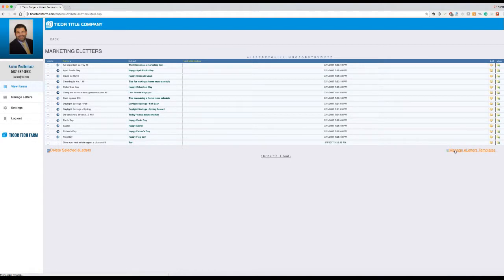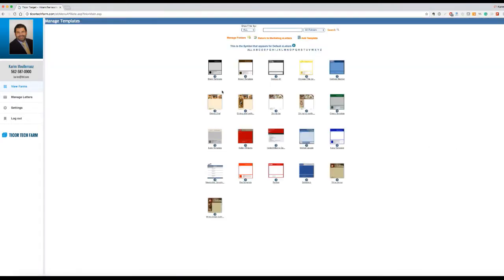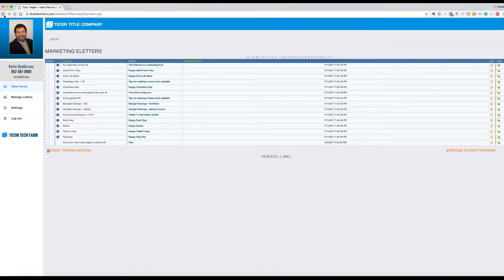And you don't have to sit and just work with the one letter. So I could come in and I could choose a template, work with that template. Let's do a Keller Williams template. And I could work with that template and create my own letter to my heart's content. And there is no limit to the number of letters you can send.